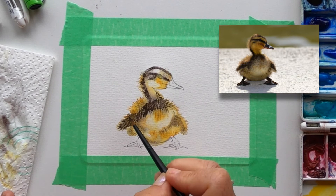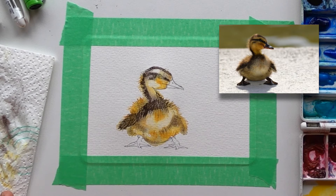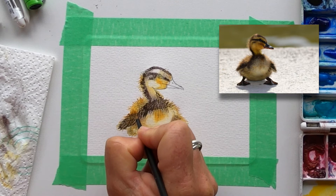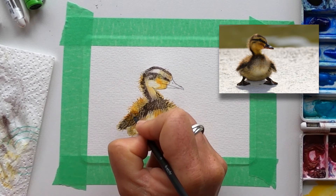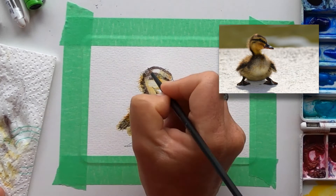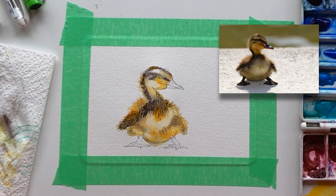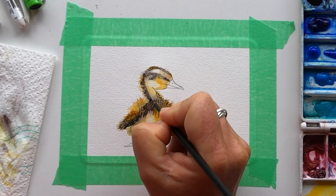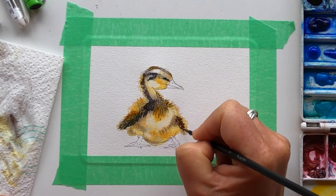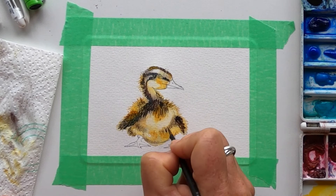Looking at the photo there's definitely an area here which is more golden in color, so back to the quinacridone gold and put in some little feather marks. Ideally if you're working fast you can do this while the sepia color you've added is still wet, but it's not really serious — if it's all dry it doesn't really matter. And now with the Payne's grey to make it darker in the areas that are already dark — so along the bottom of the wing and definitely down at the bottom of the neck. The feathers are not all one color, so we want to keep it natural by varying the color: some of them are brown, some are quite a grayish color, and some of them more golden.